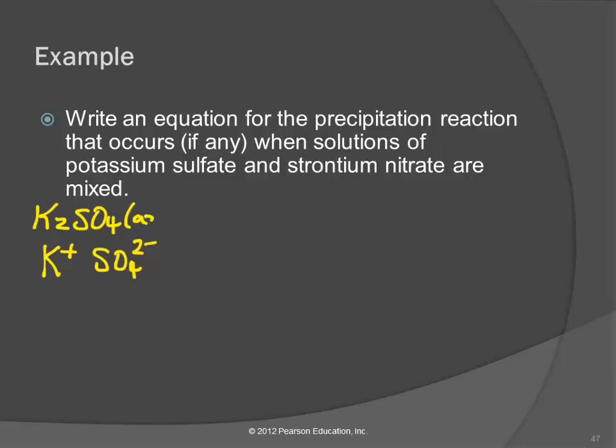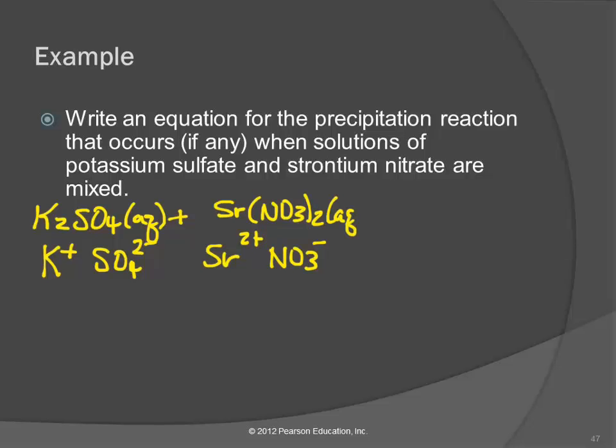And we know the state is aqueous because we're told that's a solution. You could look it up if you want to. Strontium nitrate. Strontium is Sr. What is the charge on strontium ion? There's no Roman numeral. Periodic table, in column 2, it's got a 2 plus charge. And nitrate is NO3 minus. So this formula is Sr(NO3)2, and this is aqueous.